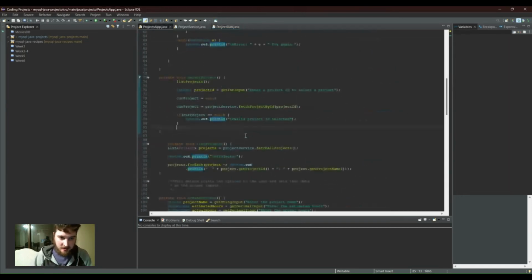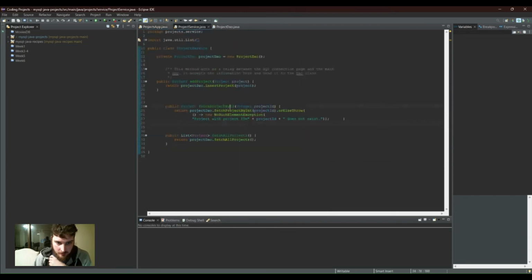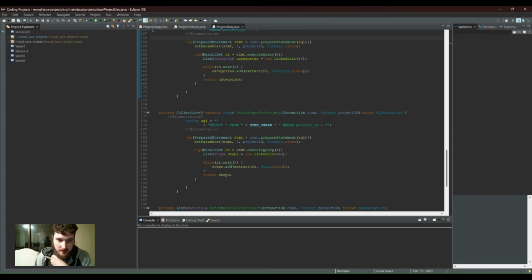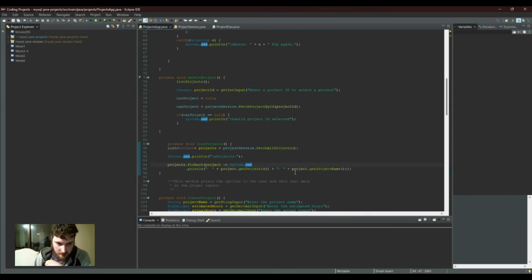So now if we go back to the project tab, we have list projects. So it's the same basic concept, except you're going a different route. So we're going to select projects. In this case, we're getting it from the project name. Going through fetch all projects, or sorry, we're getting it from the project ID essentially.